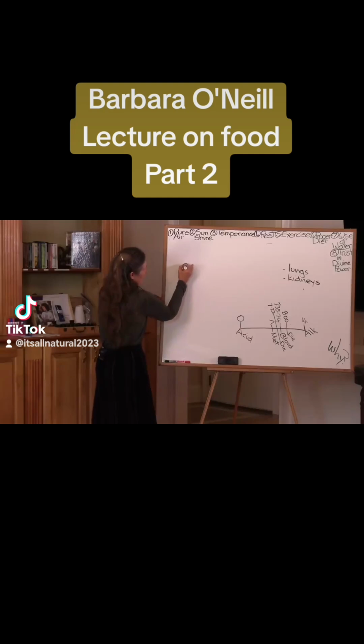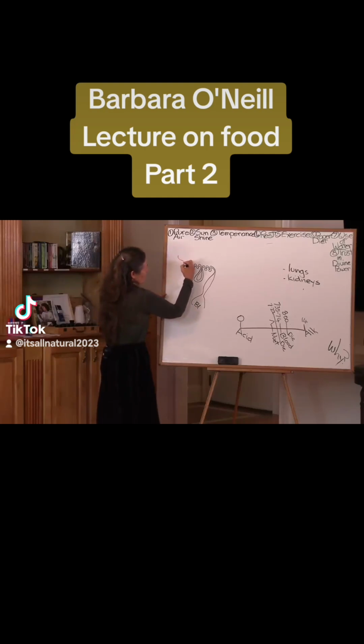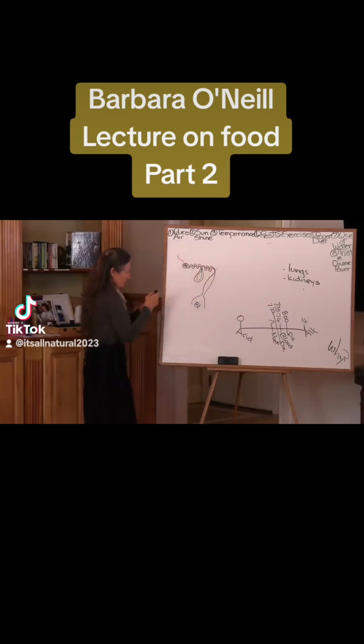Let's go to the smallest unit in the kidney, which is a little nephron. It's a little filtering unit. It's called the Bowman's capsule, and out of the Bowman's capsule the filtrate comes out. And then the filtrate weaves around these tubules and is eliminated via the bladder. So what happens with these little filtering units is the blood comes in, weaves around the filtering units, and then the blood weaves around the tubules.